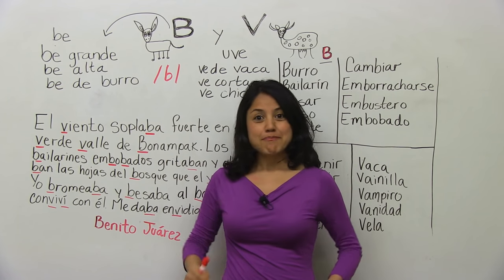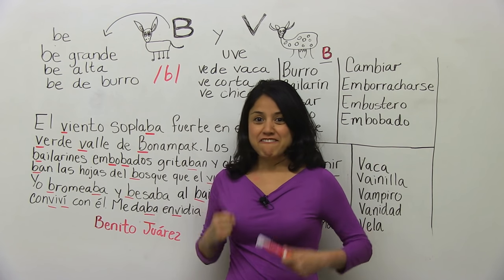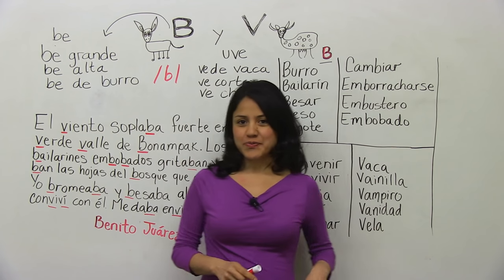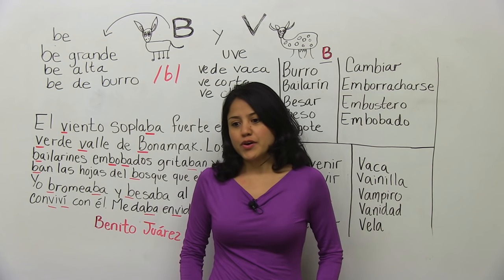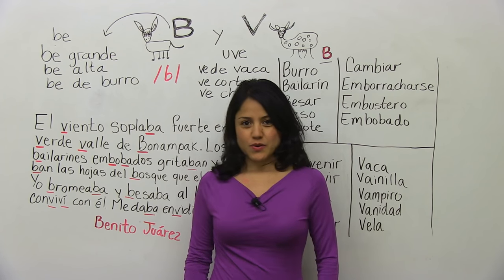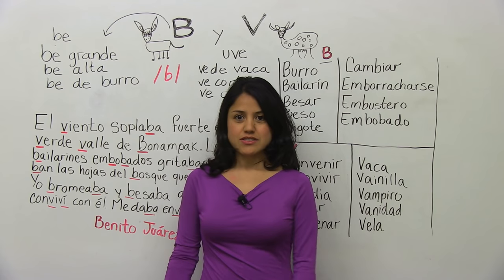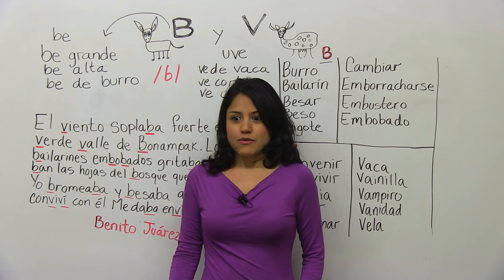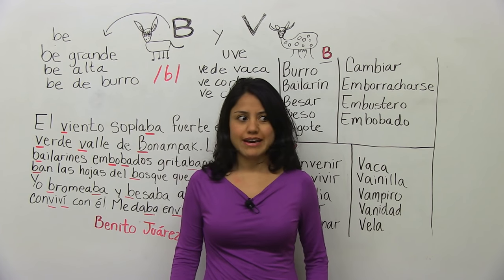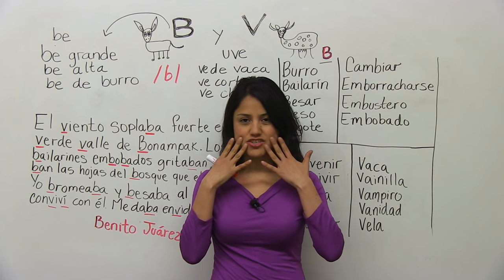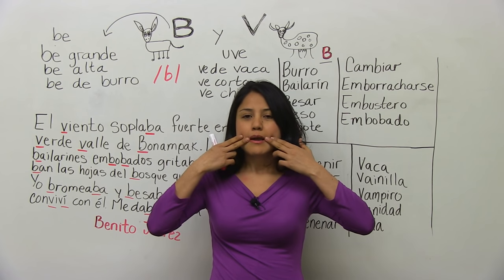Vamos a empezar — let's start. First, let's go with the fun names of these letters. In English you say B and V. For example, 'beach' — I like to go to the beach — and 'velvet dress.' But when I started learning English I used to say 'velvet' with a harder B sound. In Spanish it's a little bit more rough — it's B, with your lips closing: B, as in beso, a kiss.